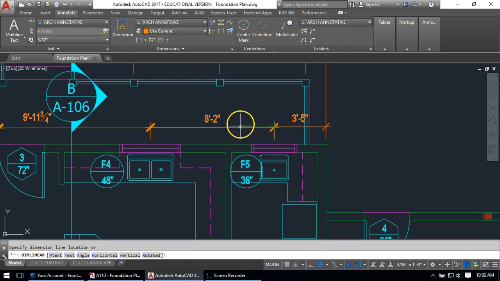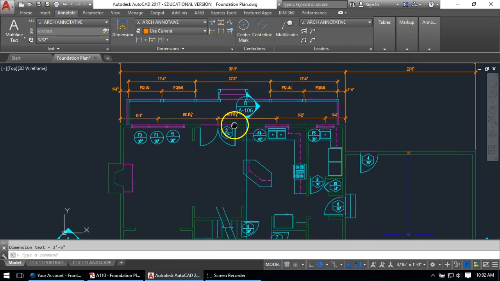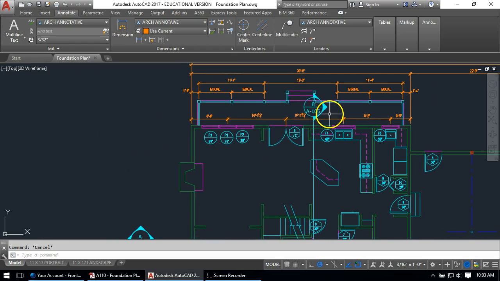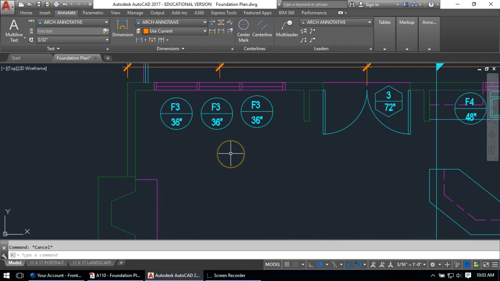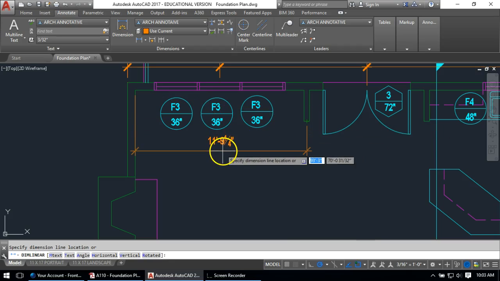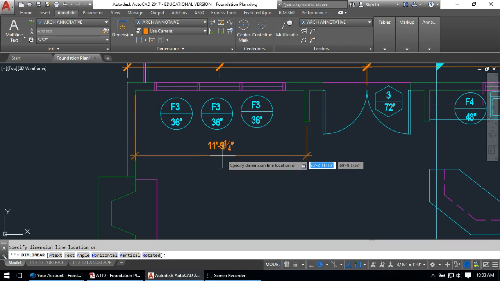Click, click, click. I could have used the continue dimension here, and so I might do the same thing here. I might just click this and just slide it out of the way, out of the rest of my line work, as opposed to on a sheet where it sort of runs all into it, but that'll be a little clearer there. And of course we have to dimension some of the interior walls as well. I probably will run out of things to say. I'm just going to go around and try to make the best of these dimensions as I can. So if I'm a little quiet, just watch what I'm doing.